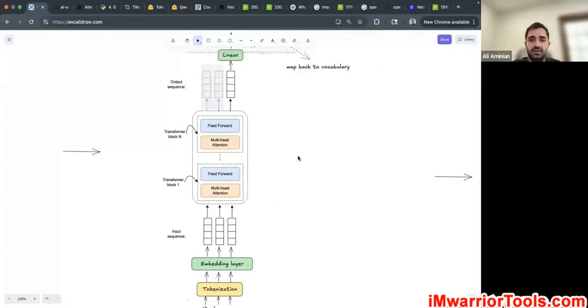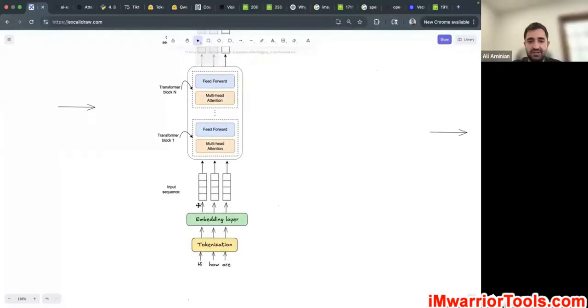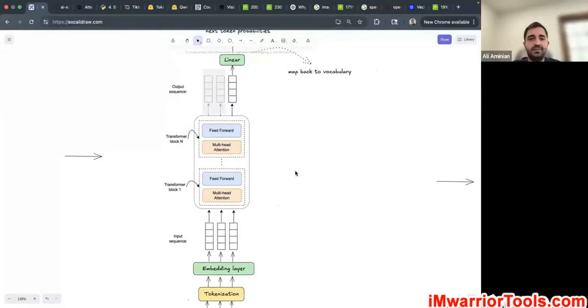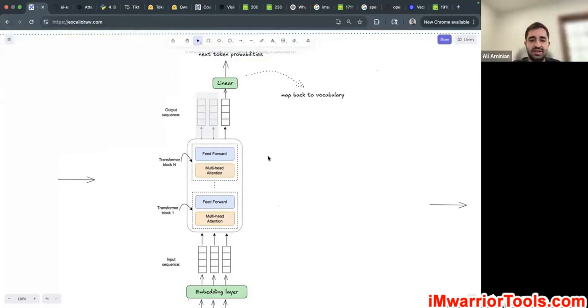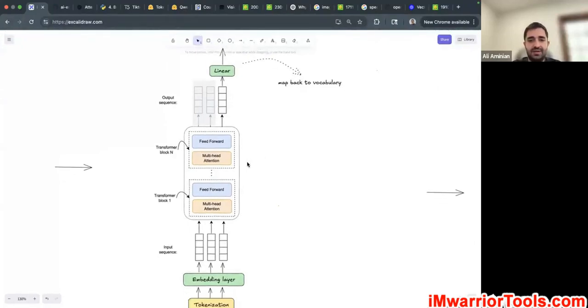Hyperparameters are not really trainable. You just set them to some fixed values. For example, you set the hidden dimension here to 4. It's going to remain 4 for the entire training process, or the number of blocks. So that's basically the difference between hyperparameters and parameters. The naming might be a little bit confusing, but parameters is just anything about the model that is going to be learned during the training process.